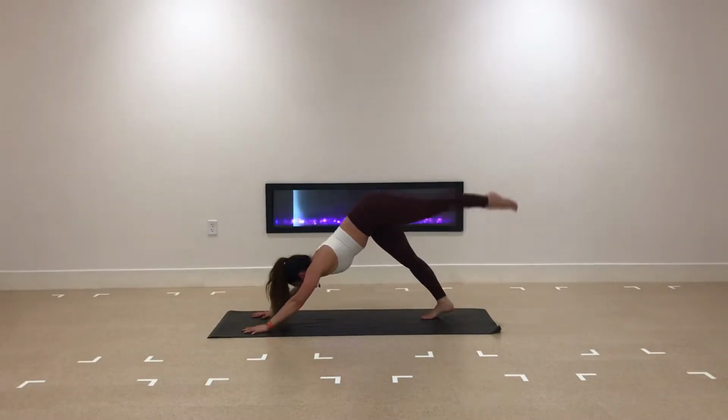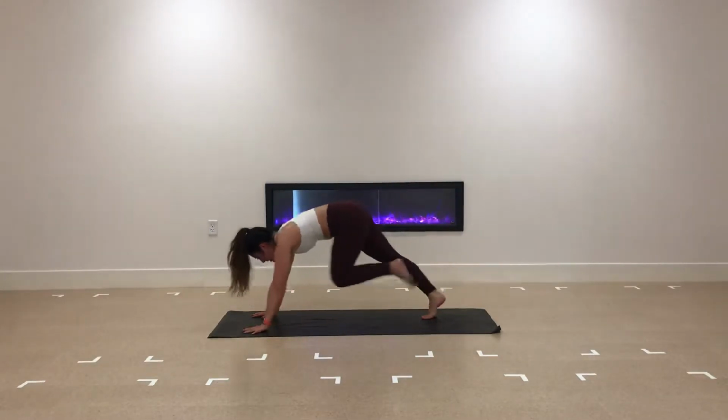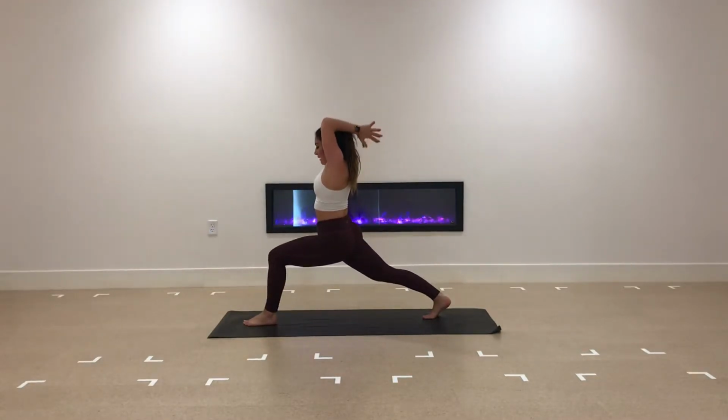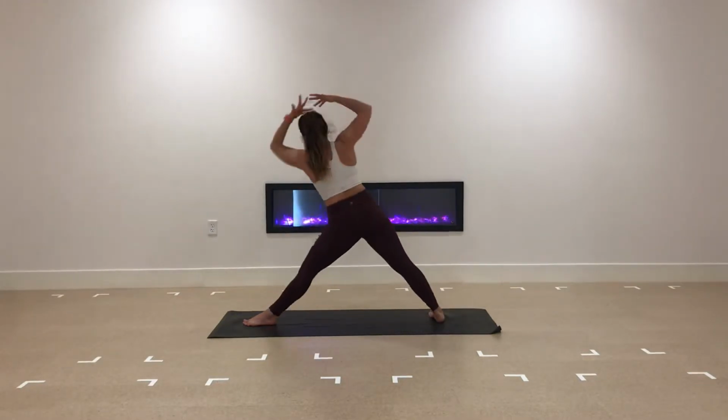Left side, leg comes up. Exhale, squeeze in, high lunge. Inhale, arms. Exhale, bend. Inhale, up. Exhale, triangle.